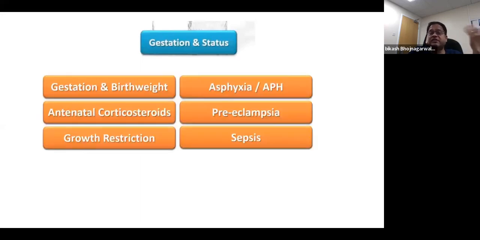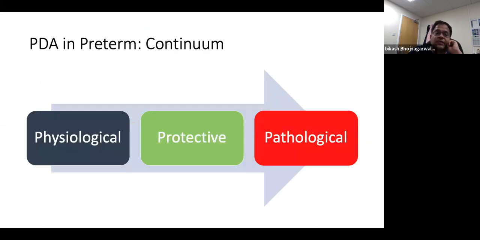In preterm babies where the median age for PDA closure is about 70 days, they are at much more risk of having BPD and mortality. And if they have other risk factors like not having steroids, IUGR, birth asphyxia, or sepsis, the risk increases. These are risk factors which themselves contribute to BPD, and when they're combined with a significant duct, it does make it worse. So when we are treating the duct, this should be considered as well.